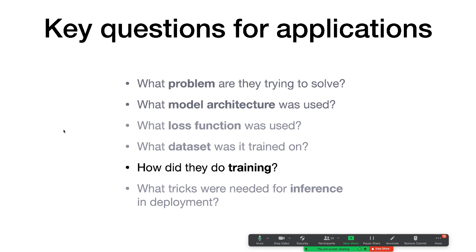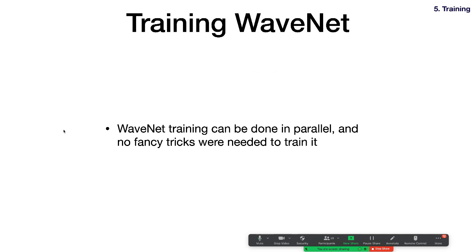So in order to make training on these humongous data sets work, there's, as you can imagine, a bunch of tricks that go into doing this training. But you might imagine wrong. And that's one of the amazing things about the WaveNet paper, which is that since WaveNet training can be done in parallel, there weren't a ton of complicated tricks that were needed in order to train these models. Just basically parallelize it on GPUs.